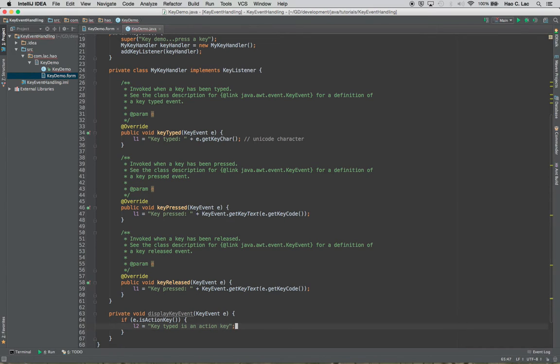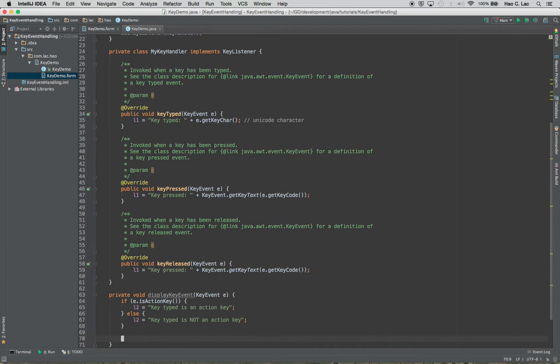Else, line 2: "Key typed is not an action key." We should capitalize this. Okay, so now we've handled the action key.